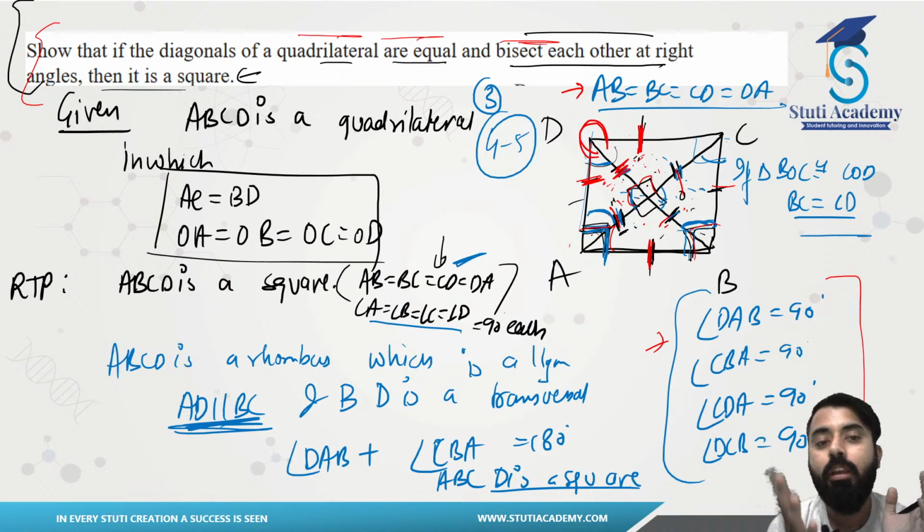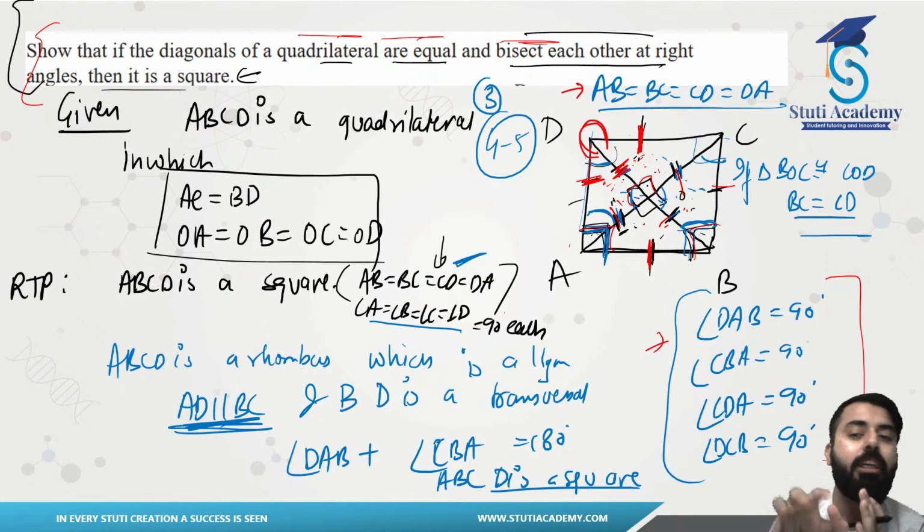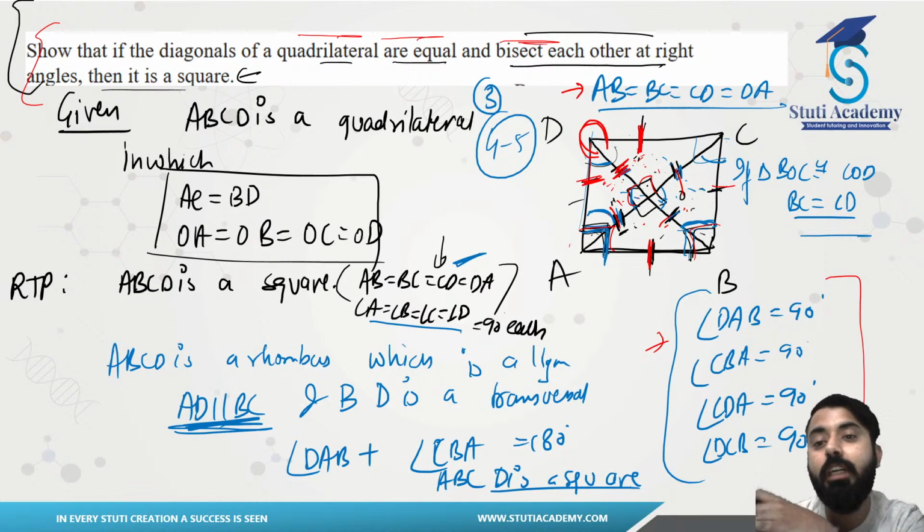That was the thing. So in this, I could say the diagonals were equal. They had been given to me that they were equal and they were bisecting each other at 90 degrees. So my only proof would have been to prove each and every side equal, which we had already done in this case. But I had told you that don't just leave your answer once you have proven all four sides equal. Just go one step further and prove each angle to be 90 degrees.